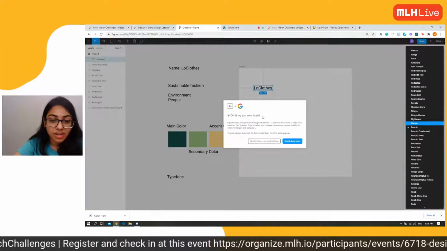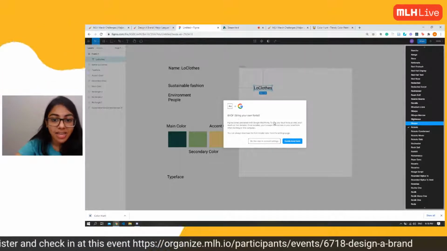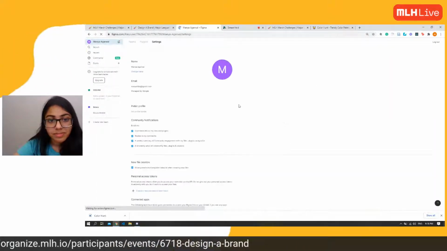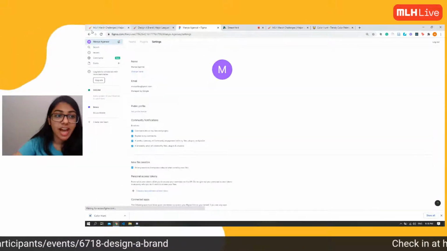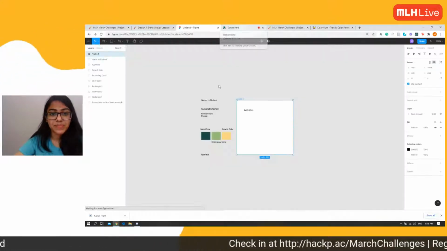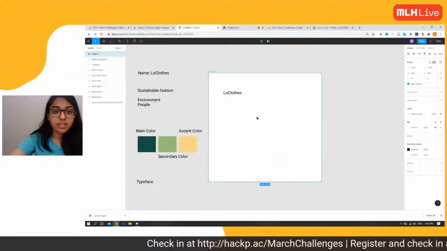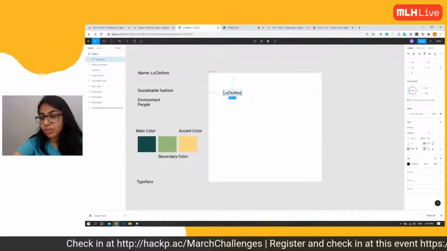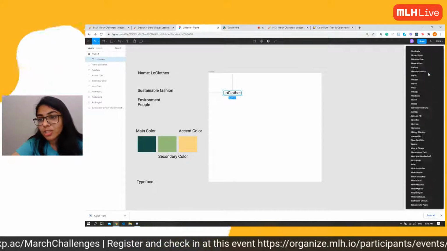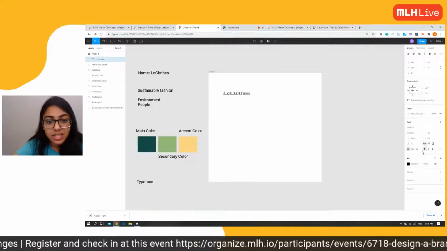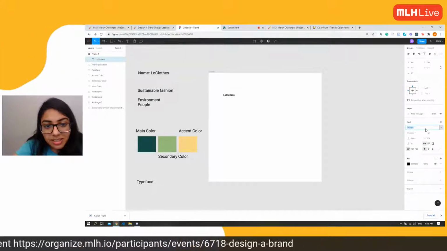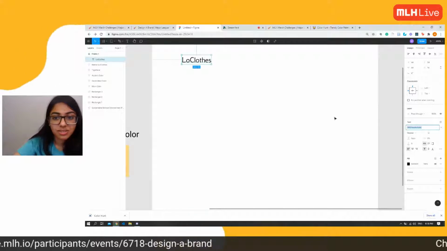Also, Figma allows us to bring our own fonts, and we can add these fonts here in the settings, but I don't really have any fonts to bring for now, so we'll just let that be. Okay. So let's try to give it a font. I'm not really fixed on any one font, so I'll just randomly start from a point and see how they look, and hope that something sticks.